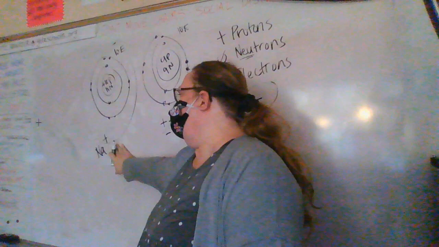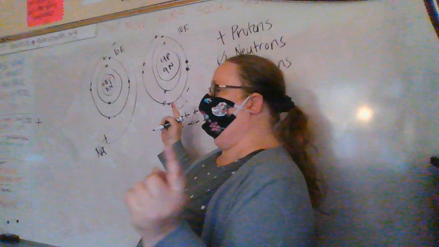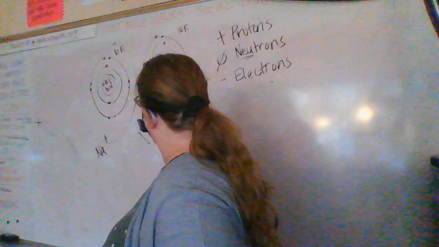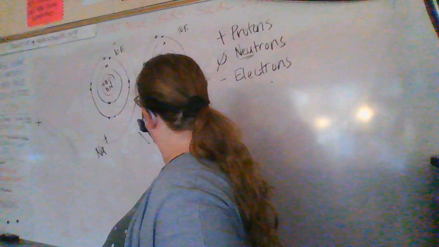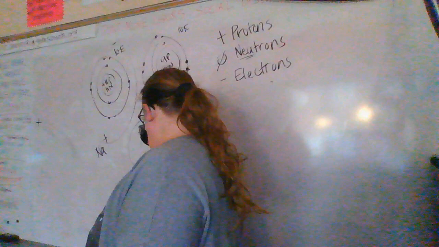What ends up is I have a positive ion, a positive atom, and a negative atom, and because they're opposites, they stick together. And so I end up with an atom, and this is how they write it. Sodium chloride. Sodium positive, chlorine negative. That's the formula. You ever see that? That's what it means. It means this atom is extra positive, and this atom is extra negative, and they stick together because they're opposites. Okay? Questions on that?